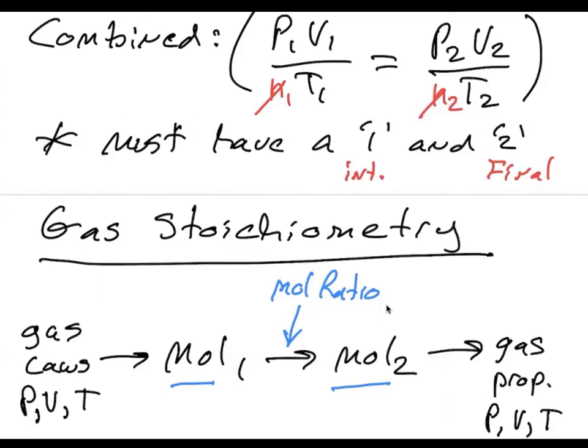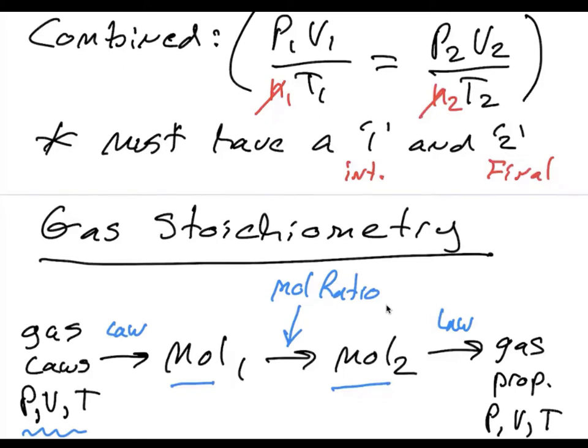And so what we can do is we can use gas laws. If I have pressure, volume, temperature, I can use gas laws. So over here, if I have pressure, volume, temperature of the first case, or the initial thing, I can find the moles using gas law, right? And then once I have the moles of that, I can find the moles of the other thing using the mole ratio. And then using the gas law and the moles that I found of the other thing, I can find gas properties. Or I could have other inputs.